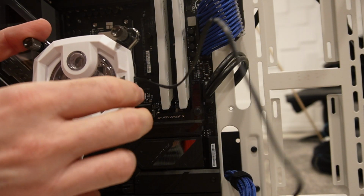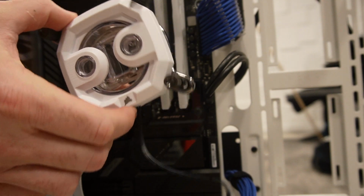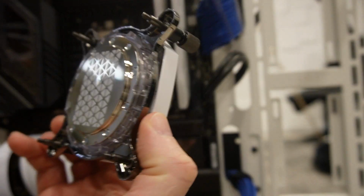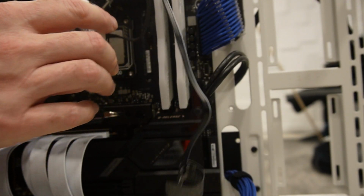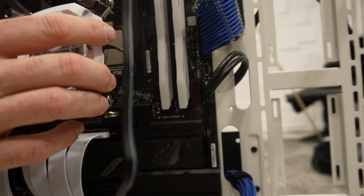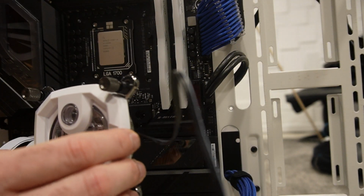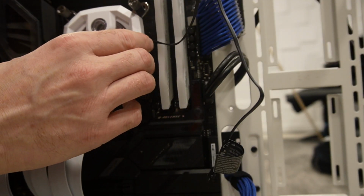As I said, I wanted to originally install it this way, but looking at the thermal paste, just because of the Corsair logo, you're not really going to see it. So because of how the thermal paste is that way, we're going to install it sideways like this. This is probably going to be better anyway because it'll get the cord. It's got to go up and around anyway. So let's start doing this.